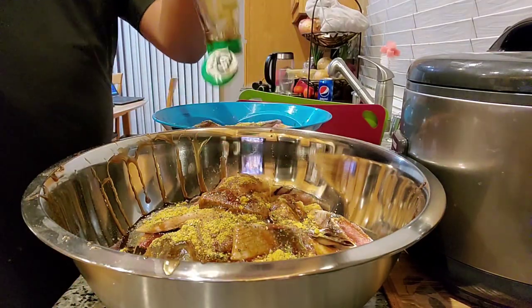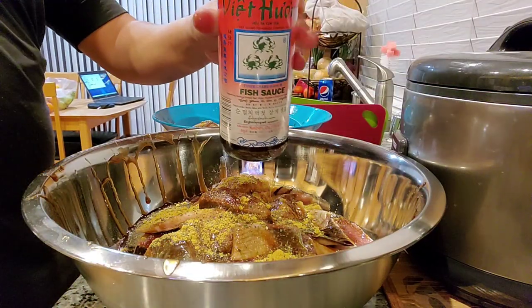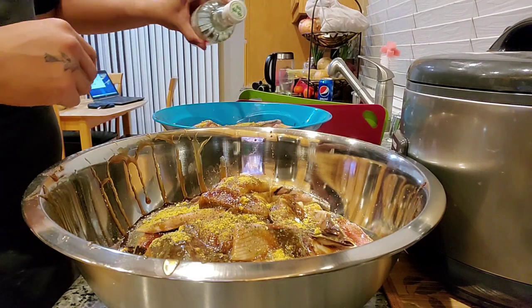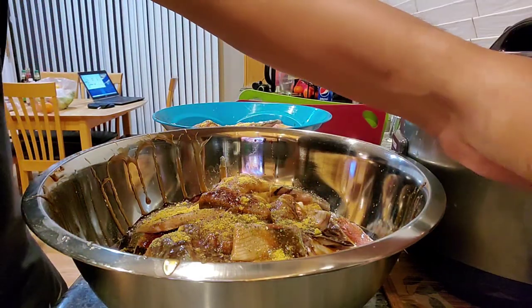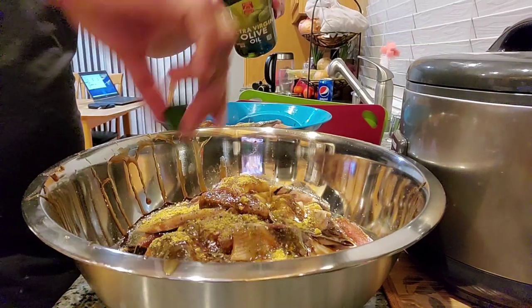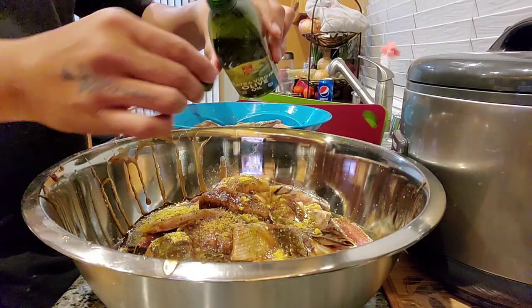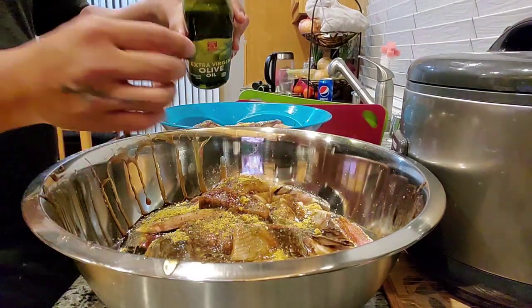Use every single drop. And we're going to add a little bit of this guy. Just enough. This is already salty. That's it. Olive oil, to let all the flavors stick. That's 1 cap. 3 caps of olive oil.